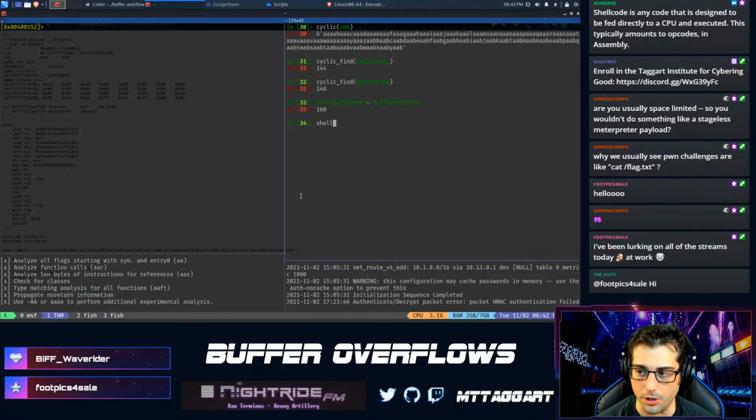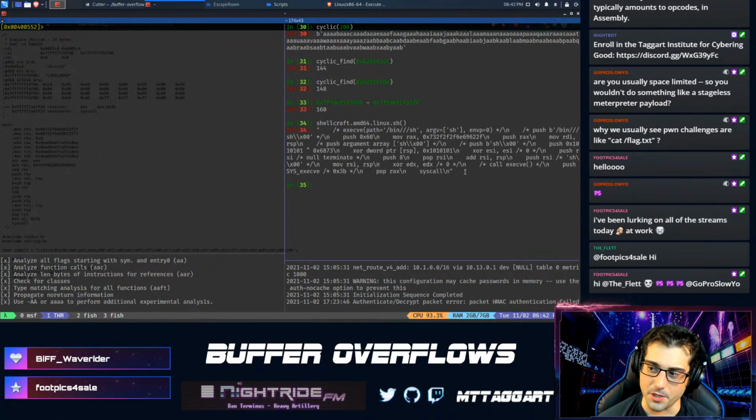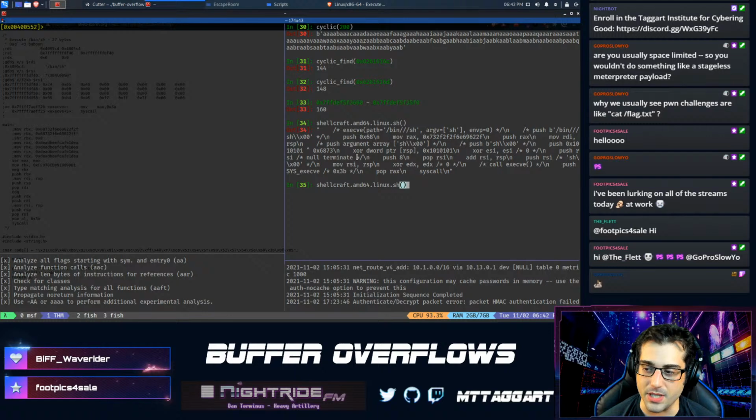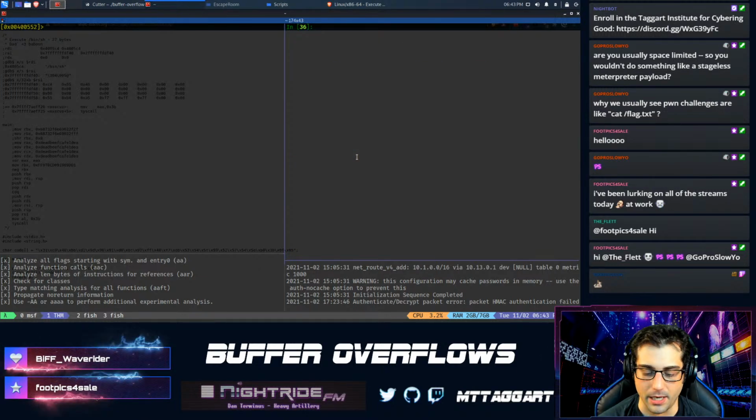So if you go to shellcraft.amd64.linux.sh, look, there's bytecode. And there's even a built-in asm function that turns it into bytes. That didn't work because I had my context set wrong.